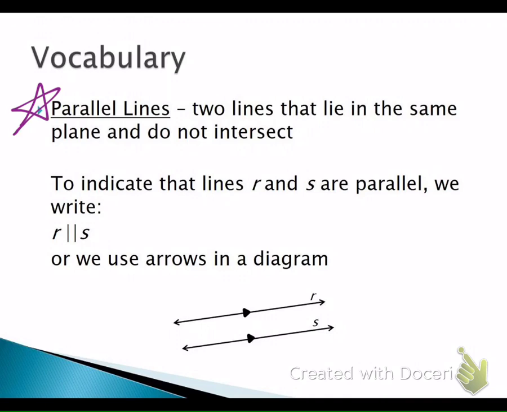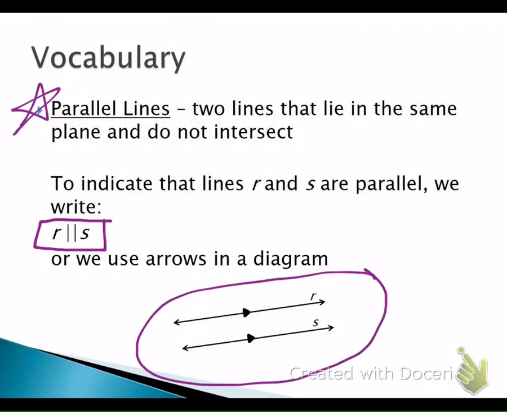I do want you to write this. That's how you can show in symbols that 2 lines are parallel. And then in a diagram, I also want you to draw this. The bold arrows, that's a way that we can show that lines are parallel. So I don't really think I'd write like to indicate that line R and line S are parallel. I would just write the part I put in the box. That's the symbol for parallel. And then in a diagram, the bold arrows on top of the lines, these guys, that's a way to show in a diagram that they're parallel.